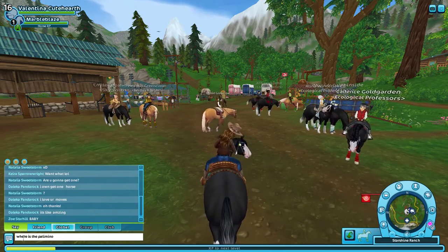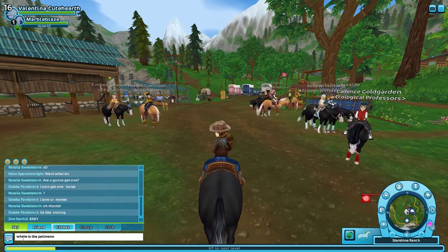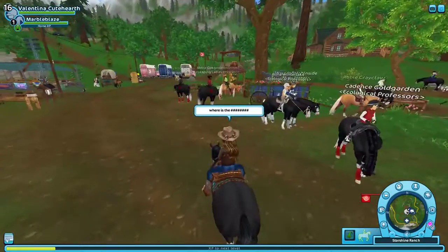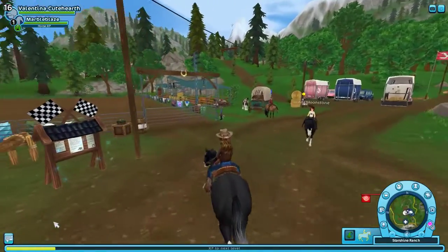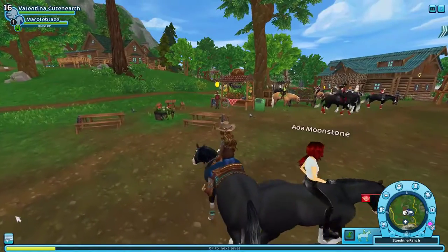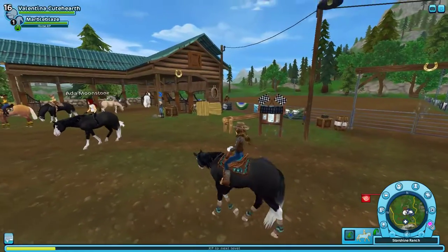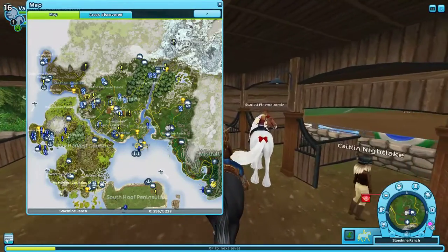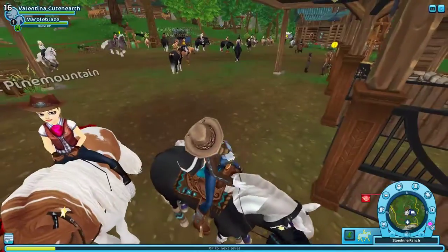Palomino? Yeah, no. Oh my gosh. So the Palomino seem popular right now. I have no idea where they are. It doesn't show where they could have been. They have to be all right here. Is there another one on the map somewhere? Nope. And there's one right here, so I'm just gonna do some Western races.